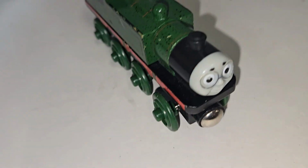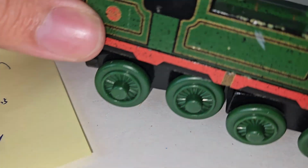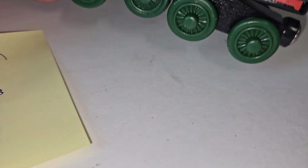Next we have Whiff. He's not quite as common, but he goes in this shape. He's a little messed up. He goes for $15 on eBay. So if I can get $15 for him in that shape, I'm going to just sell him now because I'm pretty sure the next one I find should be in a little better shape because he has that white mark right there. But even the ones that are marked up are selling for about $15 on eBay. So yeah, he's going on eBay.